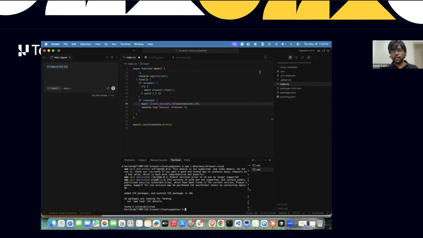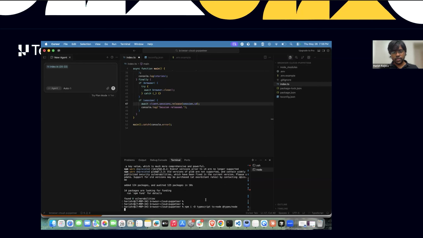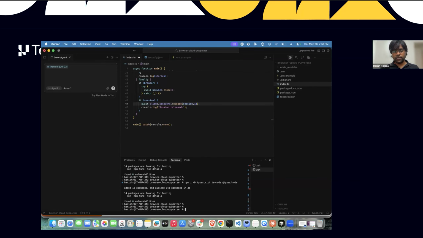Once it's done, as you can see, package lock and all the node modules are downloaded here. For execution, you can use ts-node style, which is optional, but if you want, you can do it.